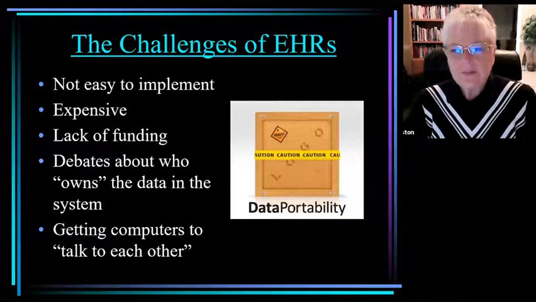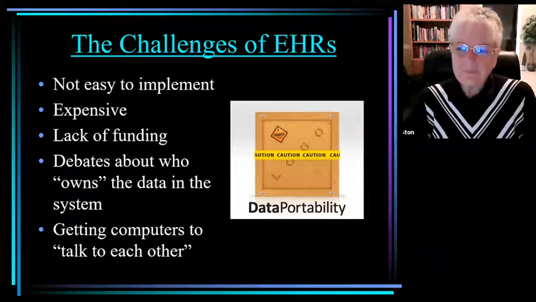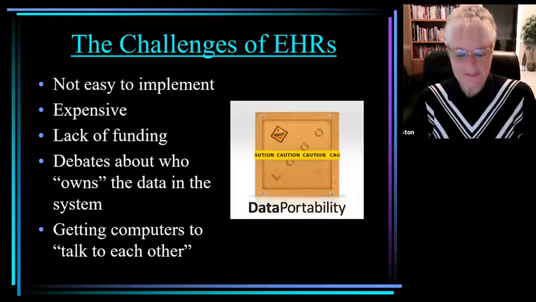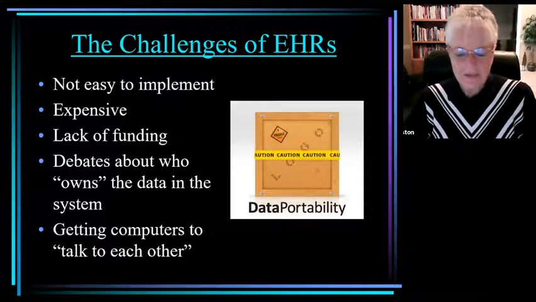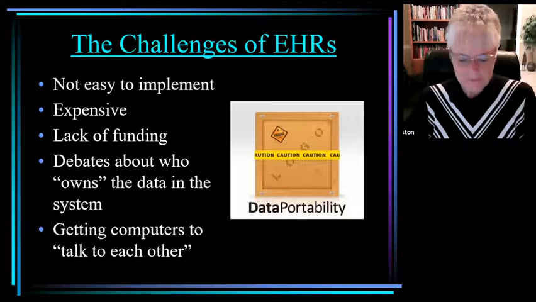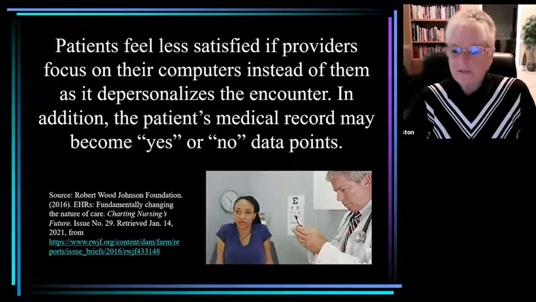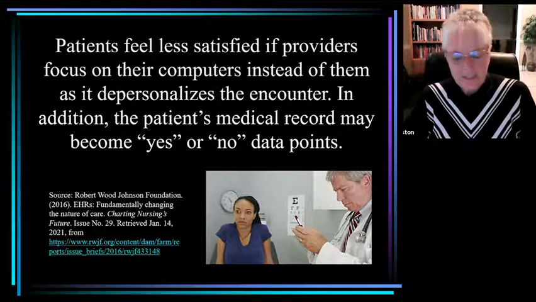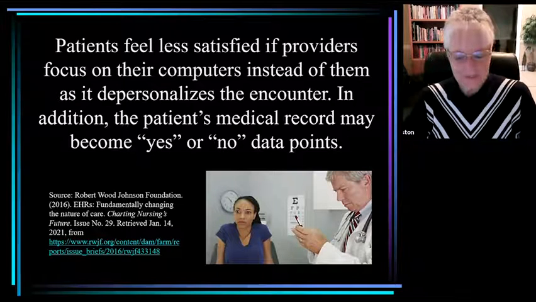We also know that electronic healthcare records are difficult to implement. There's still a lot of debate about who owns the data in the system. And there are enough different types of electronic healthcare records that sometimes it's hard to get computers to talk with each other or to share platforms. We also know that some providers feel that electronic healthcare records actually pose some patient safety concerns because they interfere with the provider-patient relationship. And there are also some potential compromises to confidentiality.